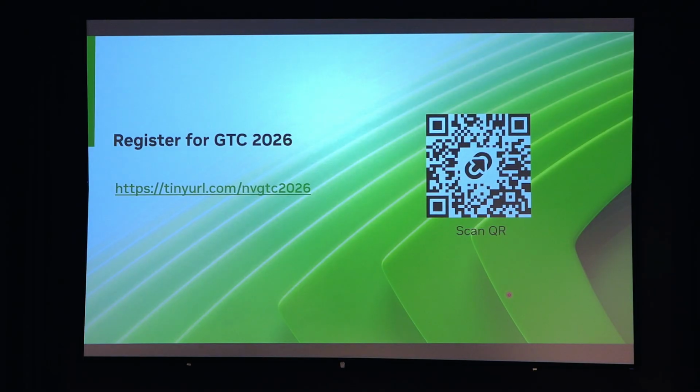So yeah, there is another event which is going to happen in March 2026. GTC is a global technology conference that NVIDIA does annually at its headquarters in the US. The virtual registration is always free.